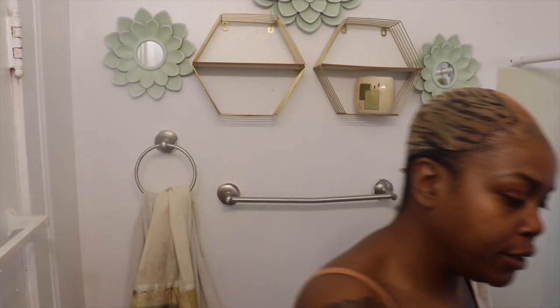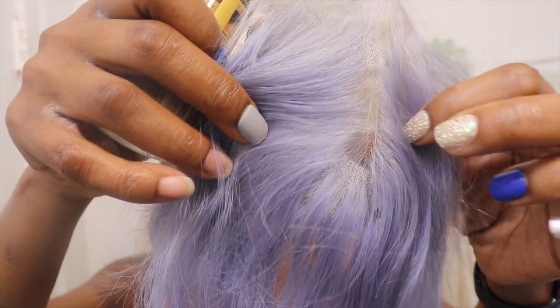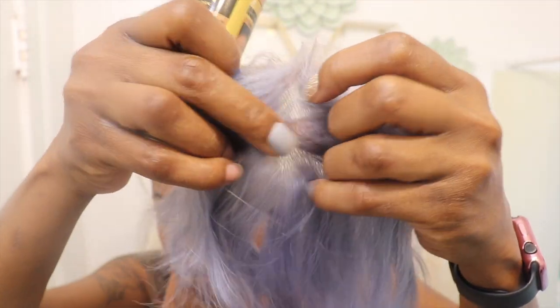Now I'm about to spray my little lace thinner on there. You see how it looks in there now? It's very transparent. Once I spray this stuff on there, it's gonna be brown.